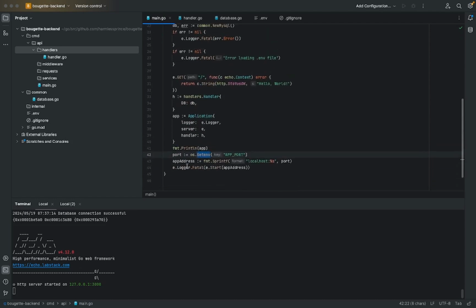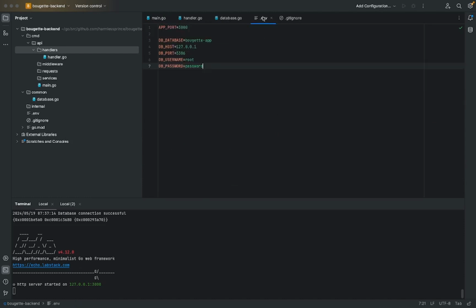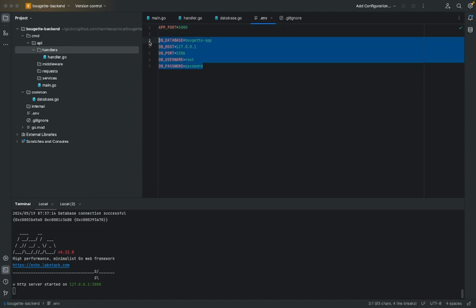We are running our app on port 3000, which is in our app port. Then we've also set up our database, which is called Budget App. Try to watch the previous videos in order to follow along judiciously.